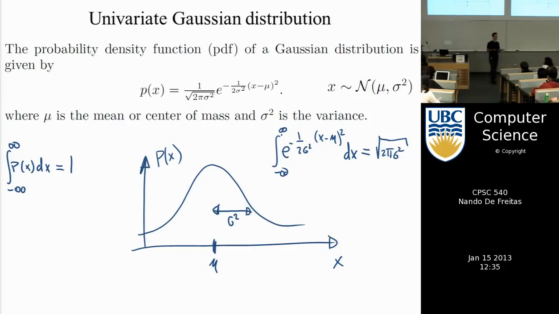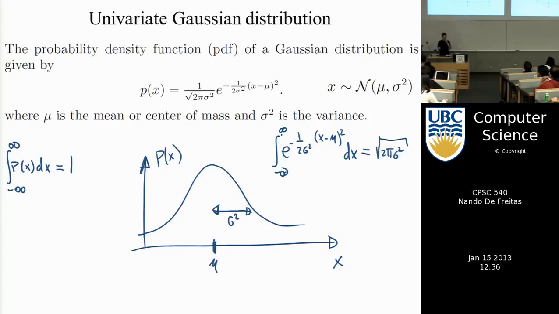And so if I use the expression for p of x, I realize that 1 over the square root of 2 pi sigma squared is just a normalizing constant. It doesn't depend on x, so I just basically move it to the other side. And that actually turns out to be a very useful fact. If you know the normalizing constant of a distribution, it's something that we will exploit in a different form of learning that I'll introduce in the next class called Bayesian learning. We'll exploit that fact to be able to obtain estimates of unknown quantities.